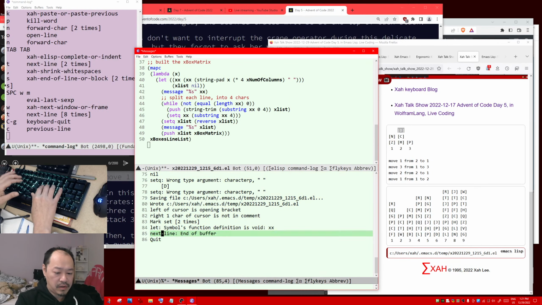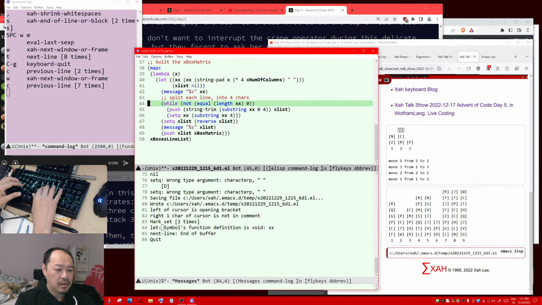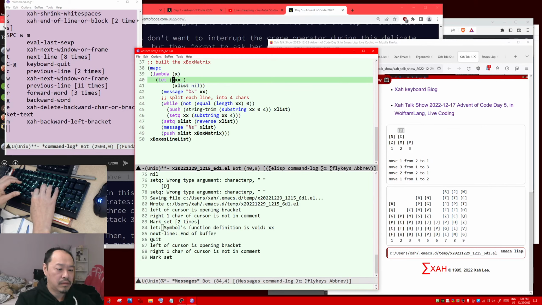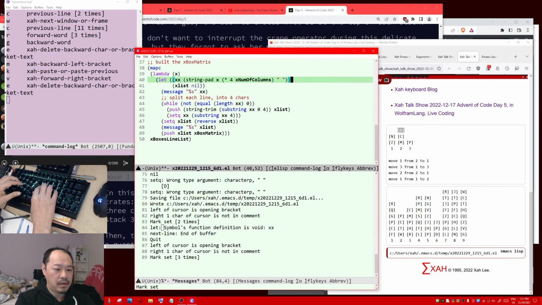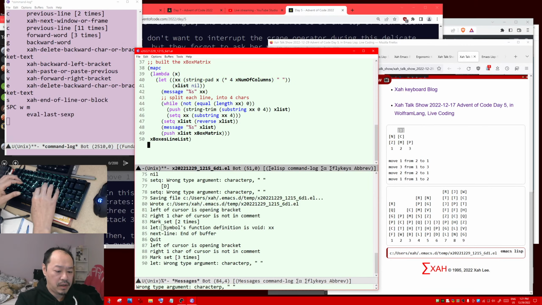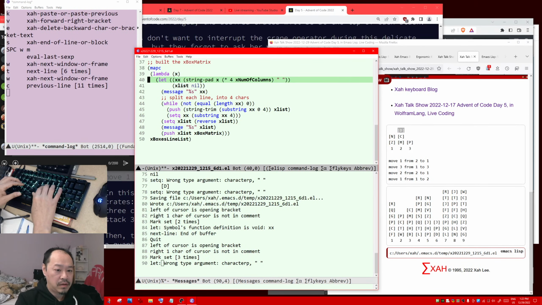Let's symbol's function definition is void. Oh yeah. Okay, run it. Wrong type of argument. Okay, so it came from here. string-pad, wrong type of argument.